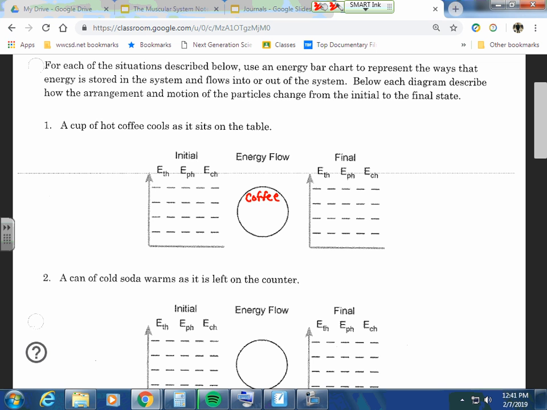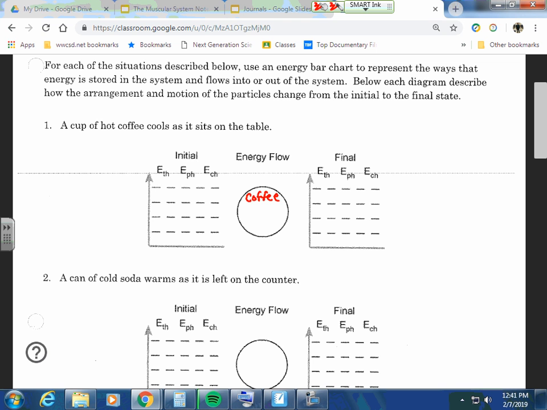All right, now we have this shape like an L on the left side. It's really going to be a chart. And we have some E's along there, and these should become familiar now that we just went over those notes. We have ETH, that stands for what? Thermal energy, okay? So thermal energy we think of as what? Temperature, okay? So we think of that like temperature changing.